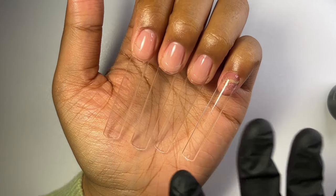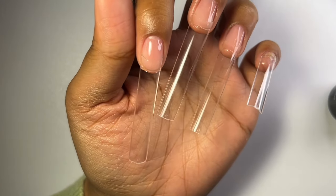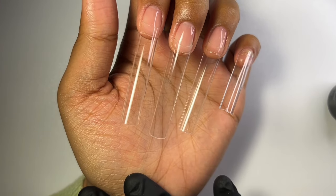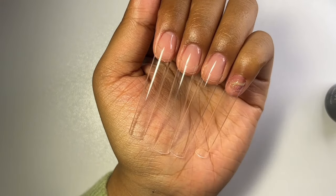And I'm just gonna go over these with a layer of base coat just for a little bit of added protection. I normally do this because sometimes when I am shaping up the nail tips, they just pop off, and I feel like the base coat helps to hold the tips in place. I don't know, it could all be in my head, but I feel like it works. So I'm just gonna go over this with a single layer of that base coat.